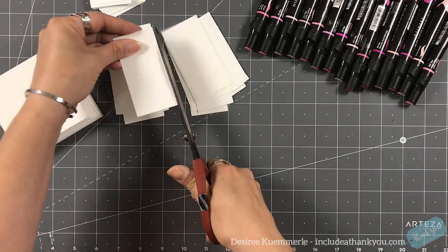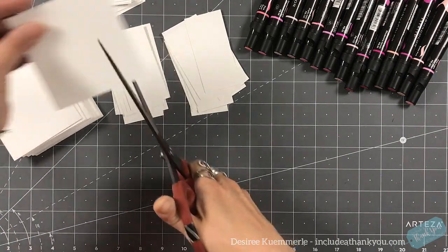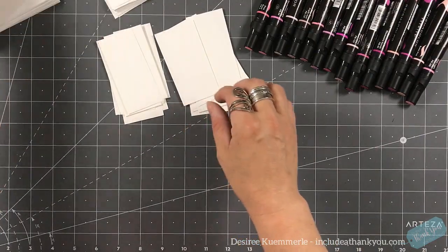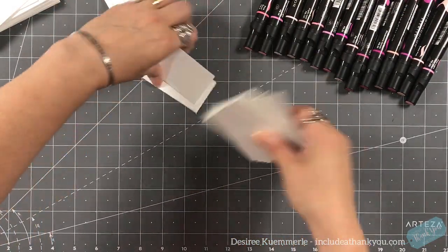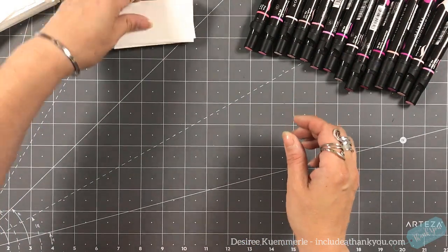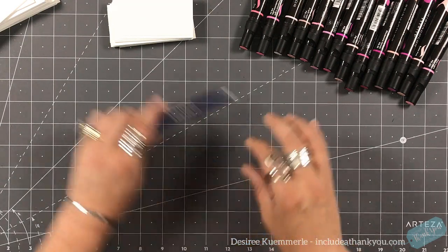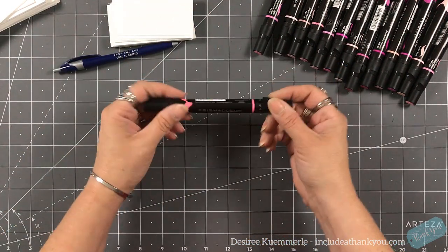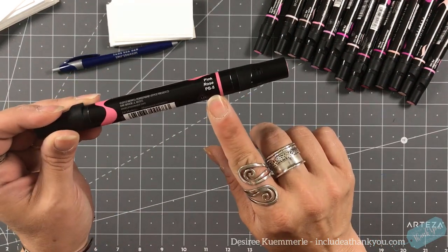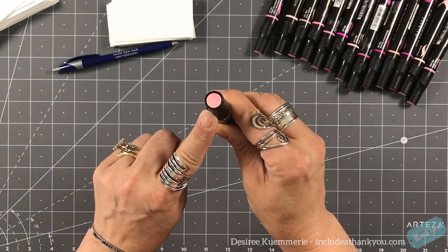So what I do, now there was something that I did a while ago, but what I'm doing now is I'm taking the cardstock that I would use for my alcohol markers, and the cardstock that I use is my Neenah 80 pound. That is what I use for when I do an alcohol coloring. So with that, I grabbed a pen, I grabbed the cardstock, and I just have these strips. They are about 1.5 to 2 inches wide by 4 inches.